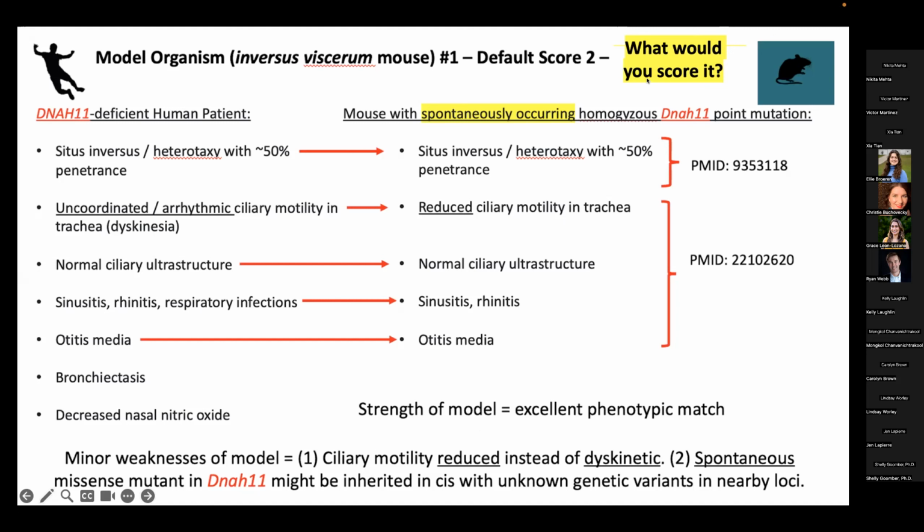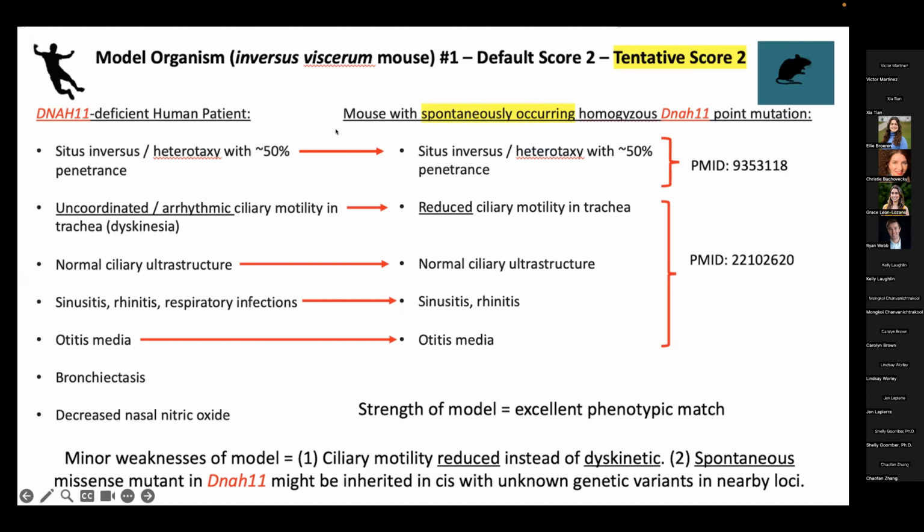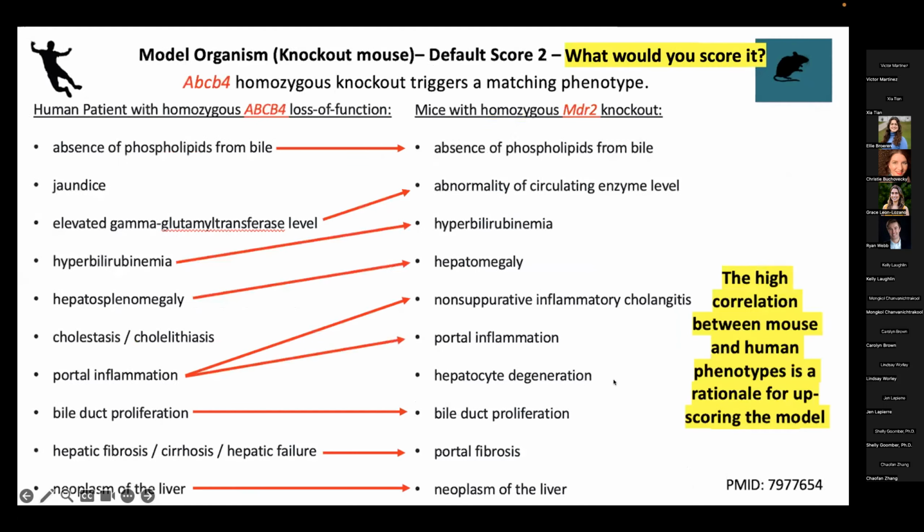Any guesses about this model? Would you give it 2 points? Would you give it 1.5, 2.5, something in that range? Thank you for voting, Christy. You're saying 2. Erica, Laura, I think folks are thinking 2 on this. That is also what our GSEP thought. They said this looks like a 2-point mouse. I'm surprised to see us coming up with consistent answers here, because sometimes there are group-to-group differences. But well done.